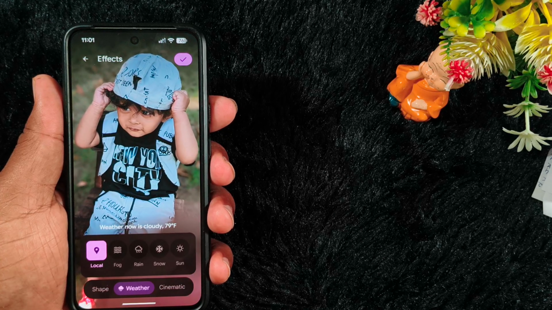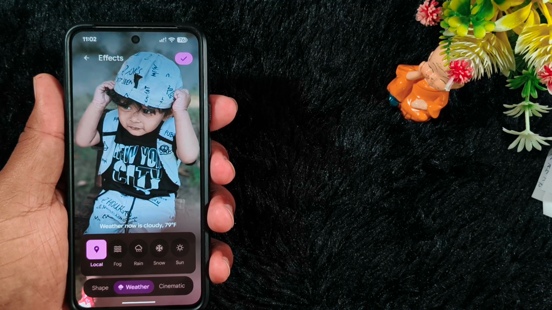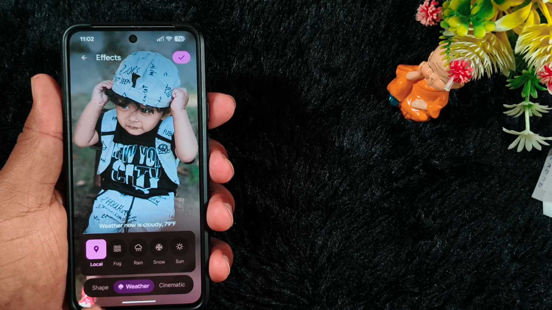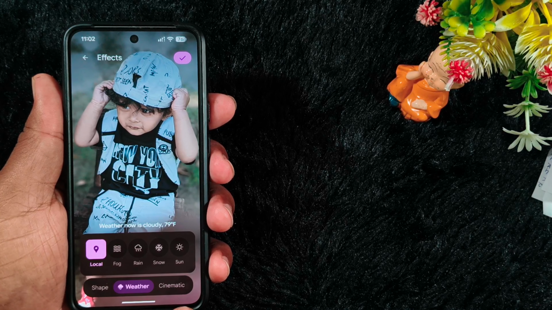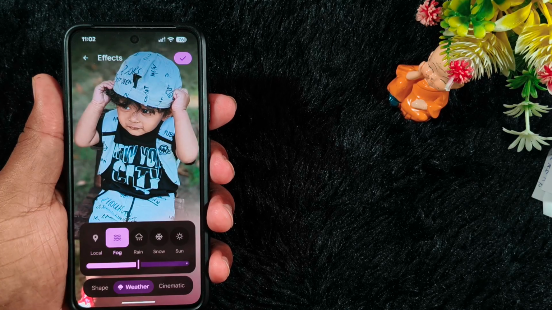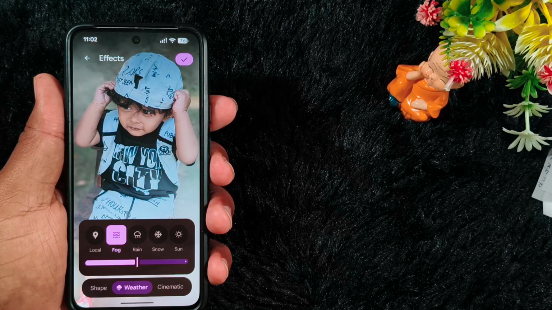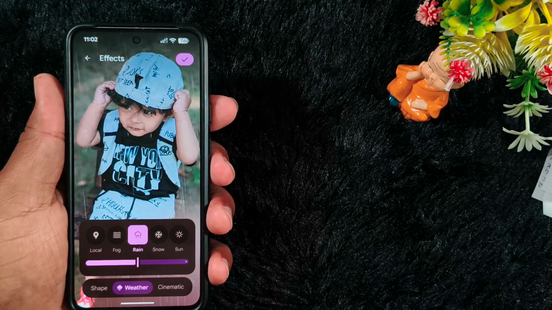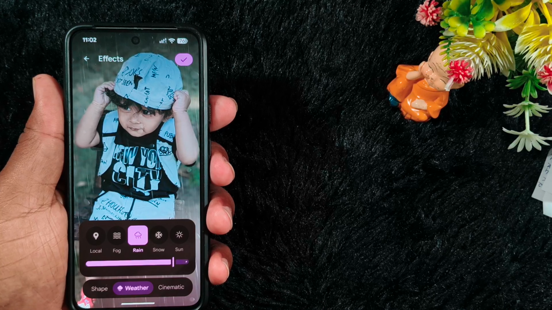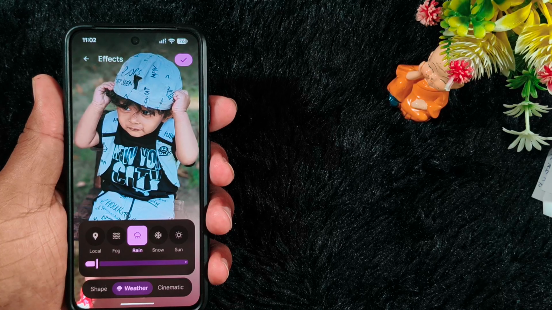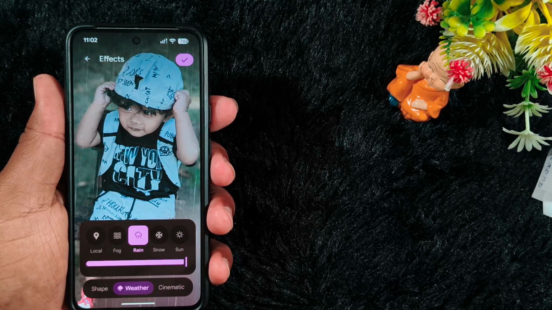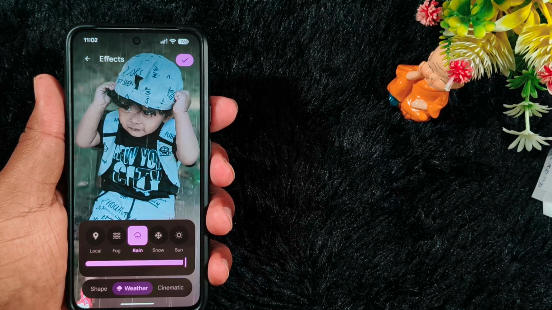Now tap on the weather option. Here you can see the list of different weather effects you can apply to your Google Pixel 9 series. So first is the local, which depends on your weather condition where you live. Second is the fog option. Now you can see fog applied to the wallpaper. Third one is the rain effect. This is my favorite effect. Here you can also increase or decrease the rain effect like this. Here you can see slow down the rain. Now medium, or if you want it fast, you can select this. So this is the fast weather effect.